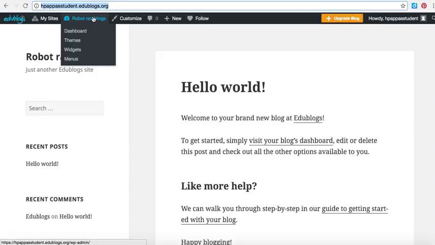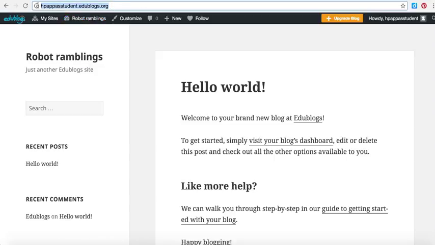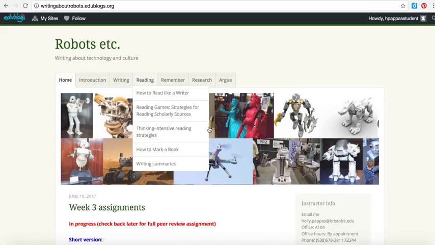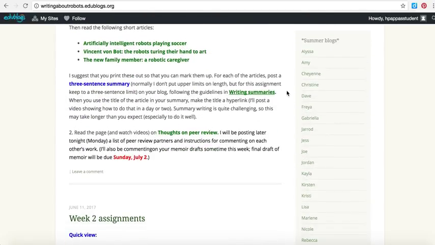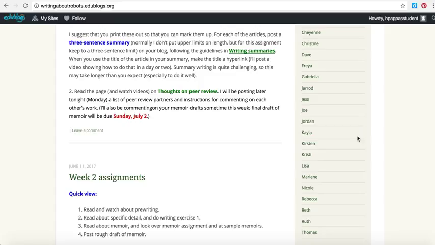Now, if I get to the course blog here, you'll see that. As students sent me their blog URL, I added it to the course blog. So you can see here are the rest of the students in the class. You can't get into the dashboard of the course blog. So what you need to do for me is send me the URL so I can add your name and it'll alphabetize automatically.